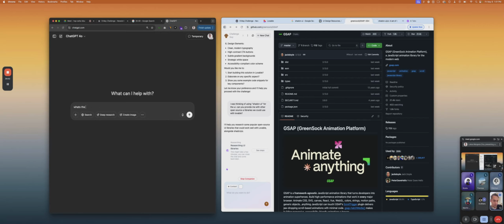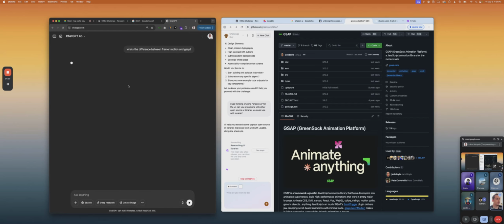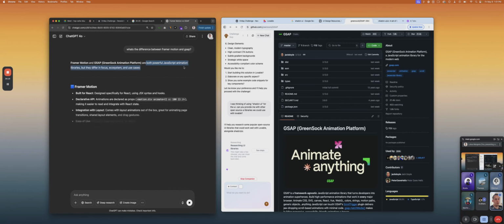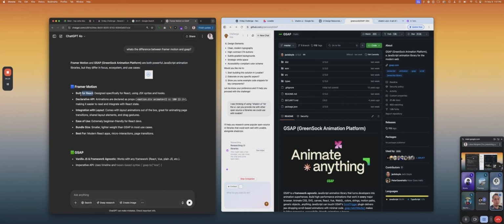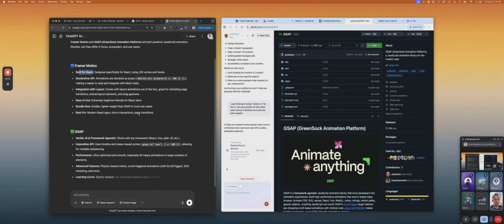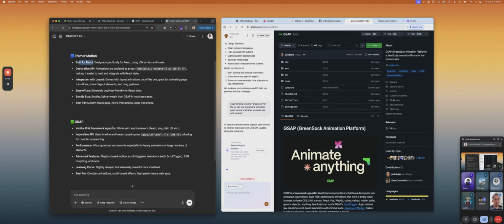What's the difference between Framer Motion and GSAP? They're both powerful JavaScript animation libraries, but they differ in focus, ecosystem, and use cases. Framer Motion is built for React, GSAP for Vanilla.js.